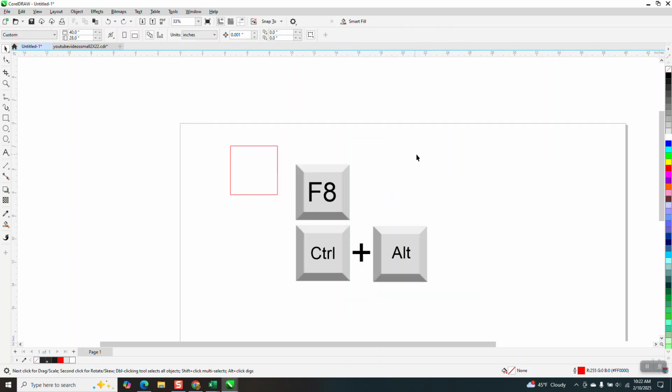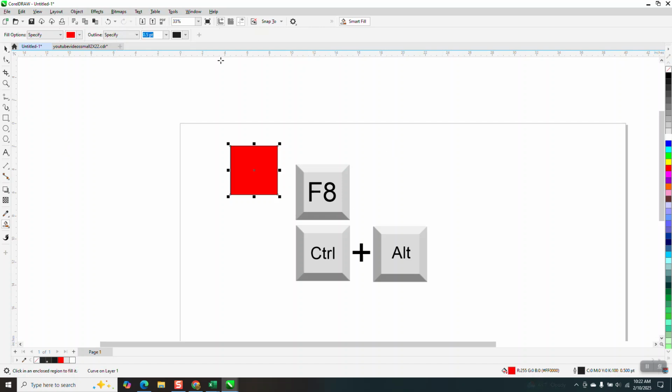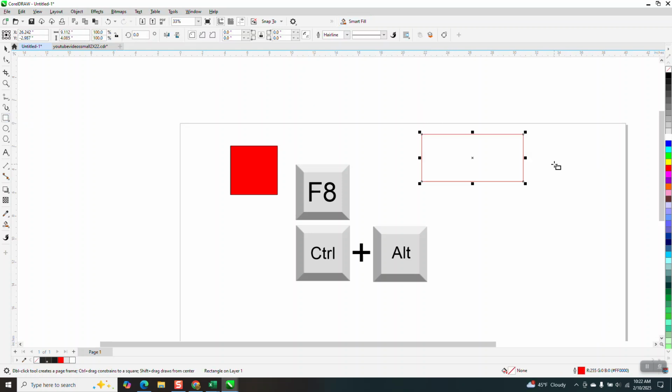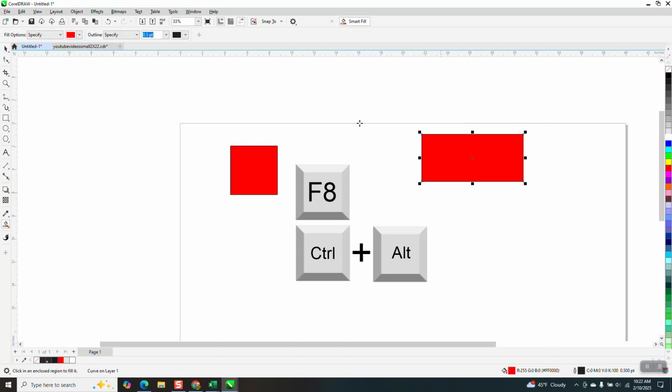So now I have my pick tool picked, but I'm going to have F on my keyboard, and I got the Smart Fill tool. You can still keep this up here and not change anything. But right now I have the rectangle tool, but I'm going to hit F and I'm going to get the Smart Fill tool. So that's a hotkey.